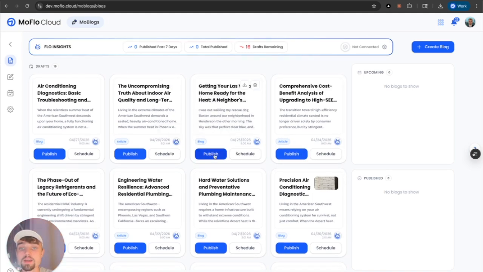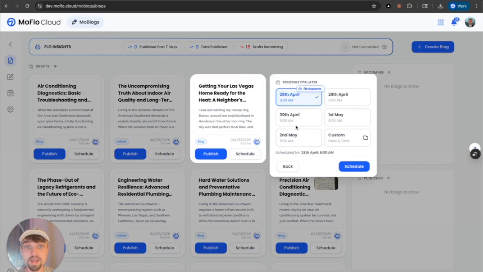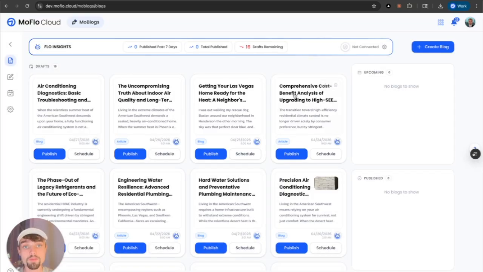I can also publish it directly to my website right now, or like we just added, I can actually schedule it to go to my website, and Flow is going to suggest a time for me to schedule and automatically select it. So all I have to do is literally just click schedule, and Flow's already chosen a time. Very easy. This is also based off of real analytics, what times are best for posting blogs to your website, and what's going to get the most viewership and traction based on the analytics. So we've incorporated that same feature here.